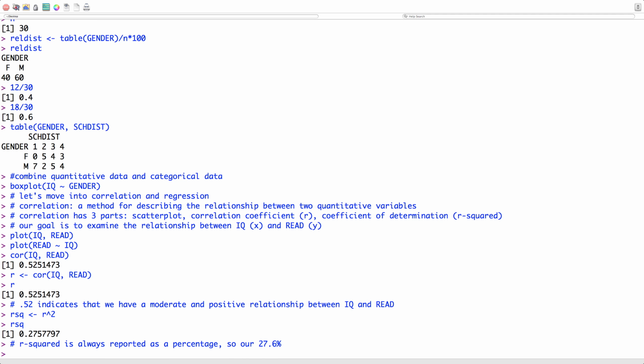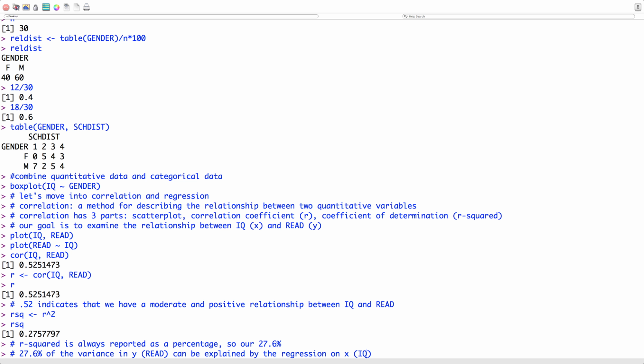This tells us that 27.6% of the variance in Y, which is our read, can be explained by the regression on X, which is IQ.